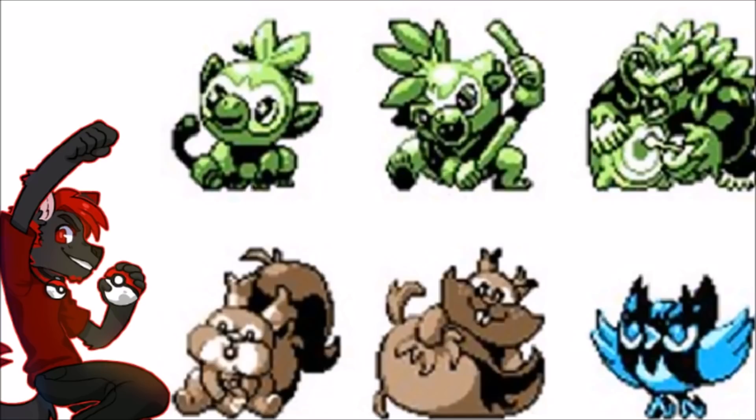The Grookey line — this feels like a starter progression. Back in the early days when you're just dealing with original sprites and pixels you get a really bulky, fat Pokémon that kind of takes up its space, but it can be done in a cool way. You can see what this Pokémon is and what it's trying to do. Rillaboom makes sense right here and has this menacing monster kind of shape that fits with the pocket monster theme. That line looks really good. Skwovet and Greedent feel like your early-game basic Pokémon.